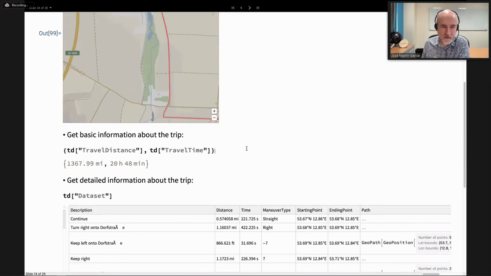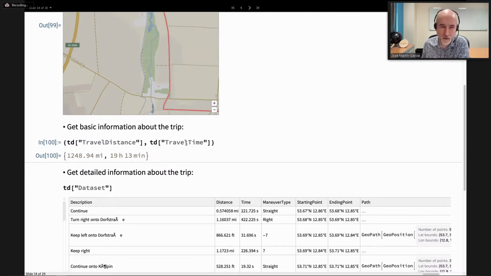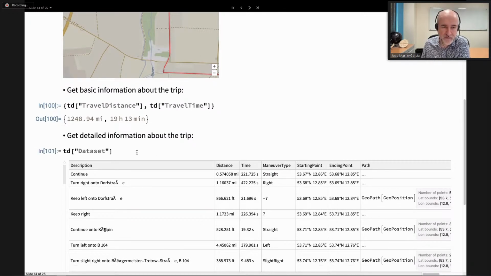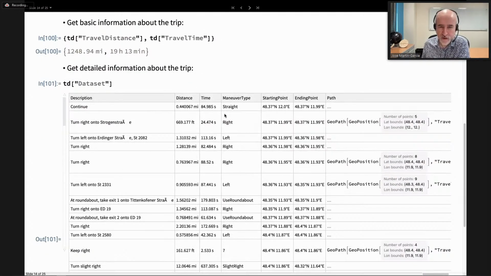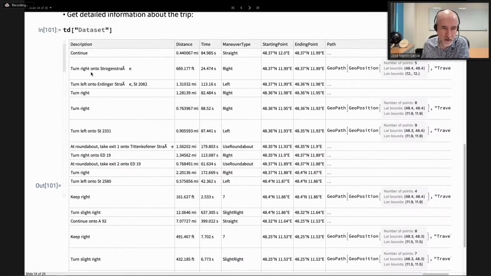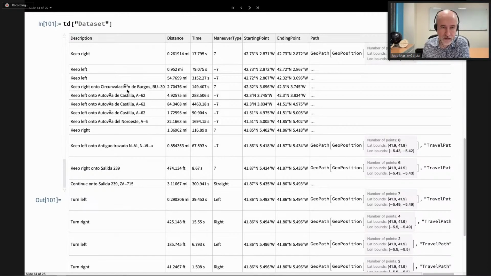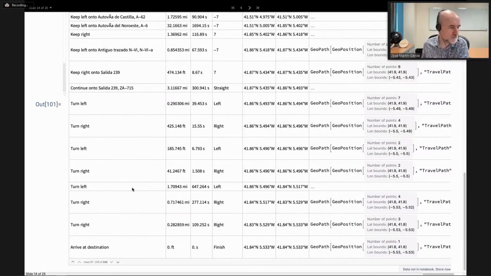Okay, you can compute also things like the distance traveled, an estimation of time, assuming you drive. It's also possible to tell it that you want to go by bike or walking. And this is a data set of instructions. So it will tell you how much you have to move, in which street, giving you coordinates. You can extract individual paths so that you can draw a little map of that area or that street, etc. And you have here all the instructions all the way from Germany to Spain, right? And that would be places in Spain.